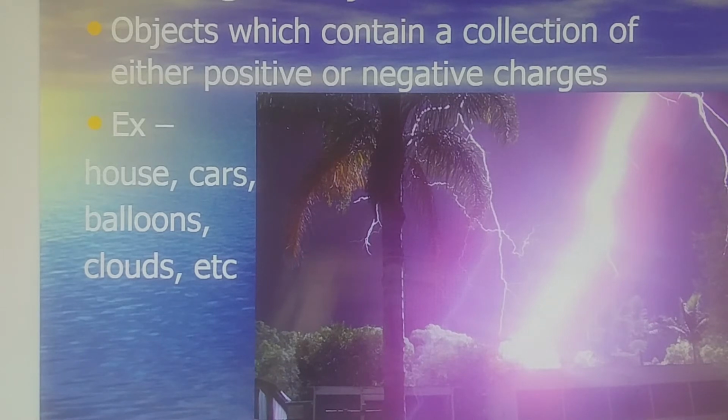And what happens when you get this massive collection of charges? Well, we all know that positive likes negative and negative likes positive. So they like to get together and hang out. If these electrons all get in one spot, they're like, I want to get over to Mr. Negative. Well, they're going to jump. And the easiest way of ever seeing this is through lightning. You get a massive collection of electrons in one place and positive charges in another, and they want to get together, and they do it through this incredible blast right through here.